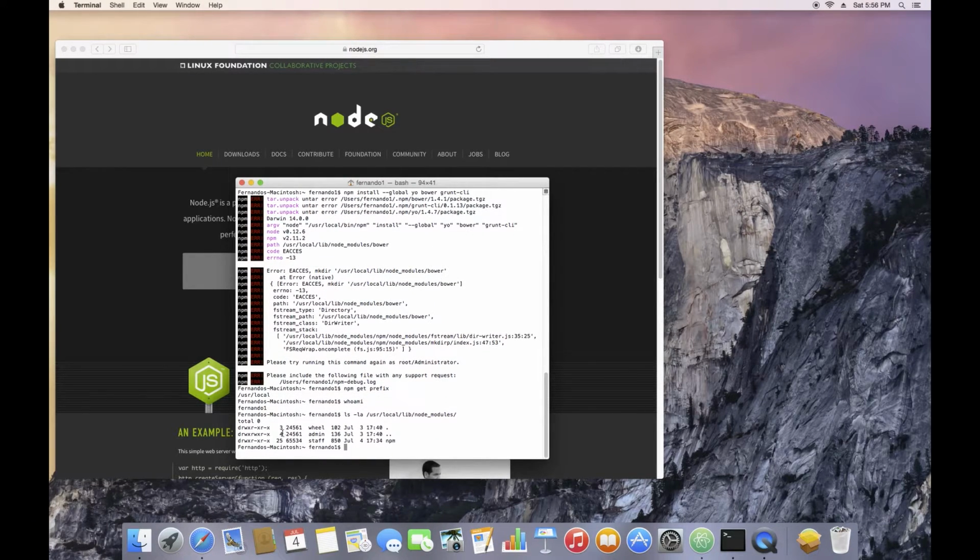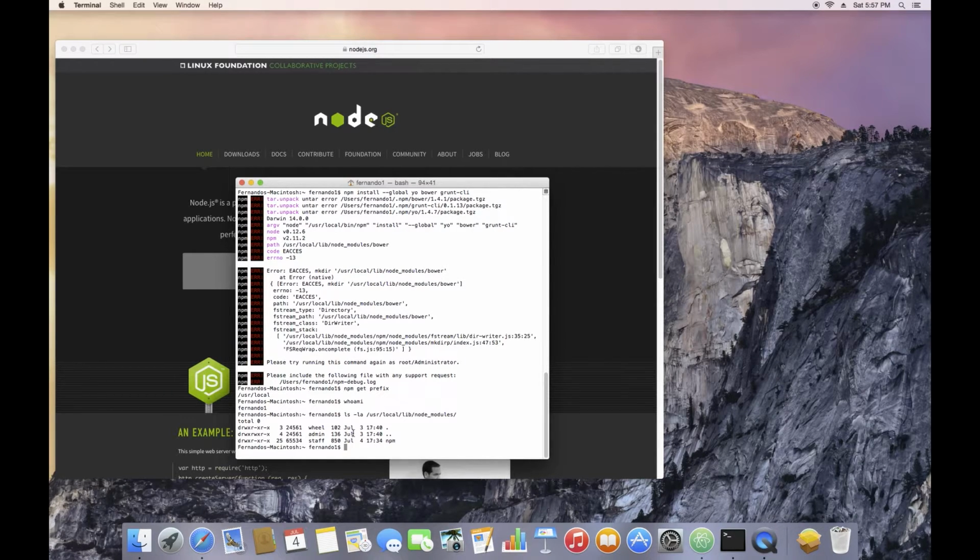And as you can see here, this is listing the user, the owners, right, and their permission settings. Now, wheel you can kind of ignore in this context. Admin has delete, write, and read and write access. These first three are the owner privileges or permissions. And then staff, right? But Fernando's not here.